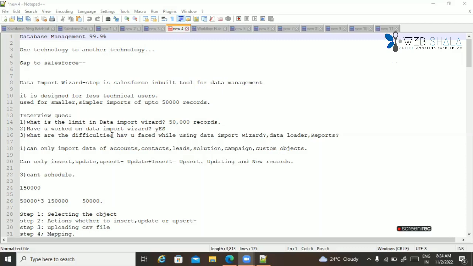If you are a non-technical user, first you upload 50,000, then it gets successfully uploaded, then again 50,000, then again 50,000. In this way you can achieve 1,50,000 records. This is just an example. If you want to upload all the data in a single time, up to 5 million records, then you can go for data loader.